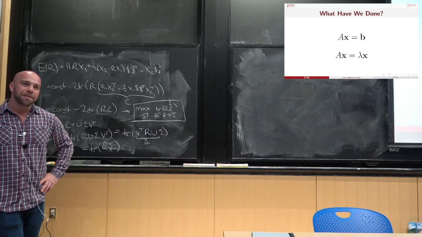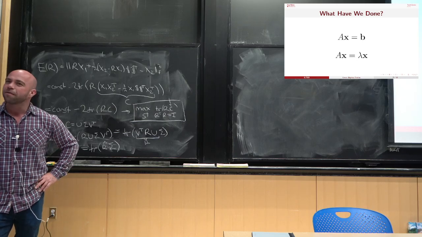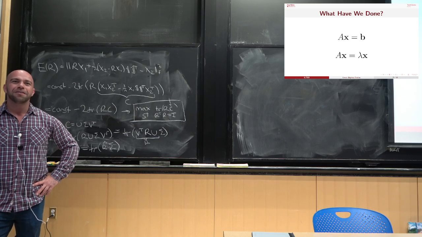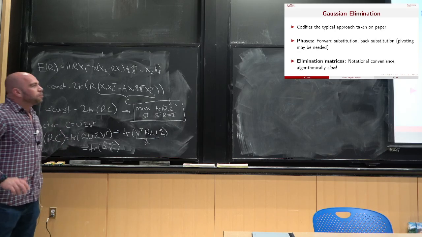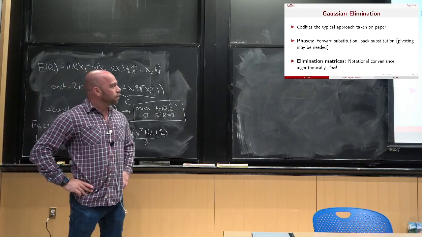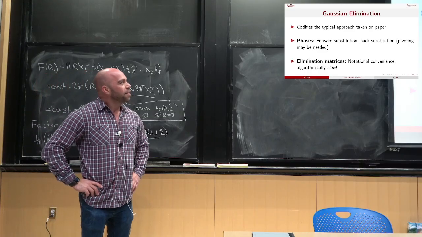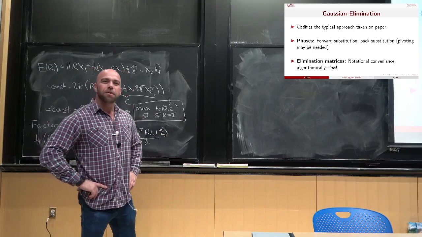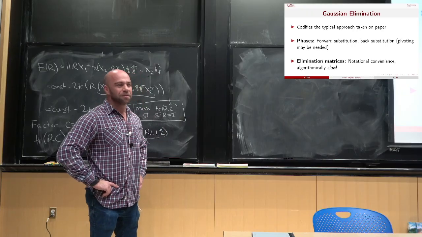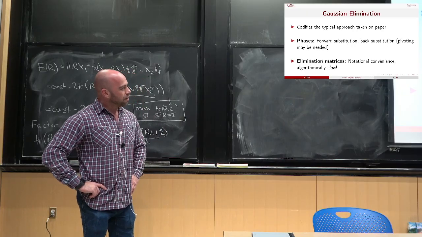Since your midterm is coming up, and just to put a bow on what we've done so far, I thought I'd give you a quick reminder of our story so far so that we're all on the same page. Essentially, remember that we talked first about an algorithm for solving Ax = b, called Gaussian elimination. And as a quick recall, that was nothing more than codifying what you probably would do by hand to solve a linear system of equations in a way that a computer could use, right?